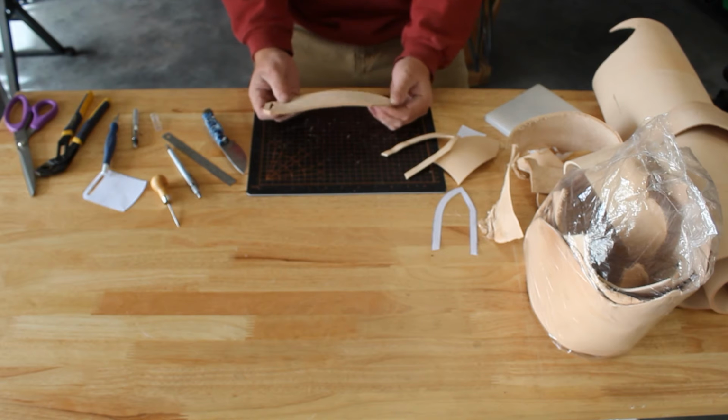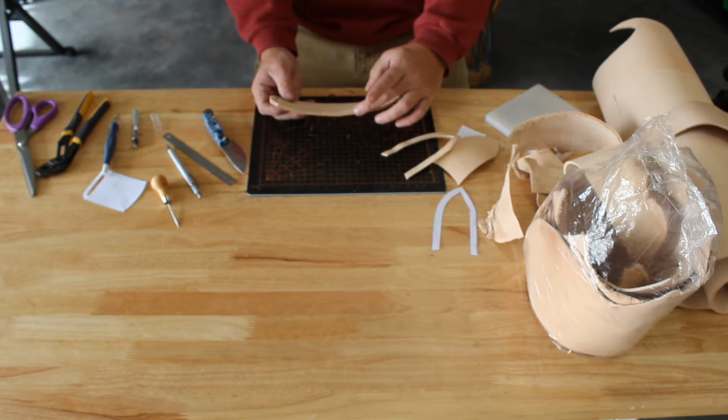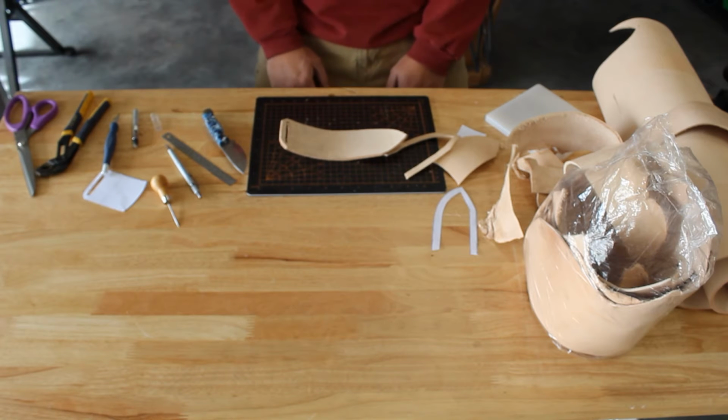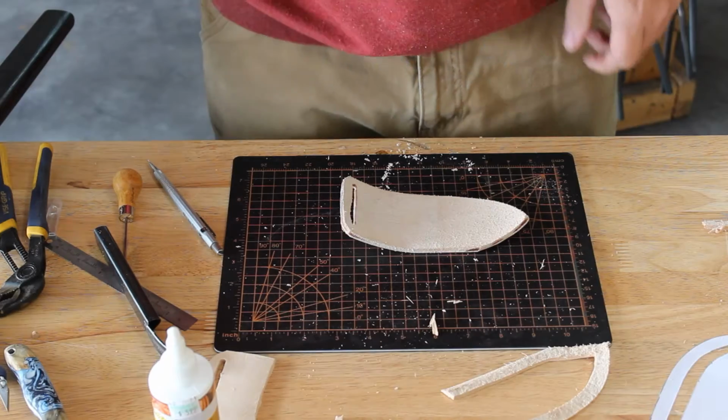I'm going to wait until I get it in there to see where I want it to be. But that's the design. Battery's going dead on the camera. I'm going to charge that battery up, and then I will be back at it.